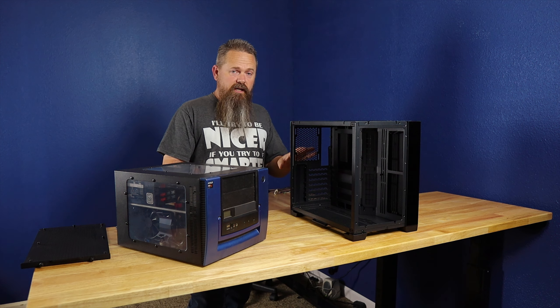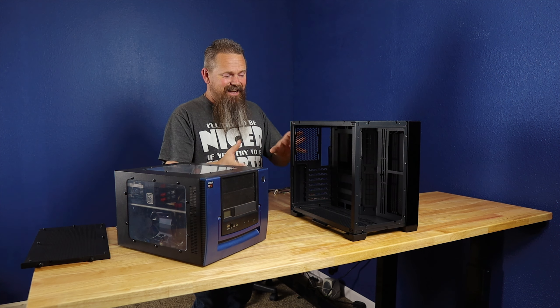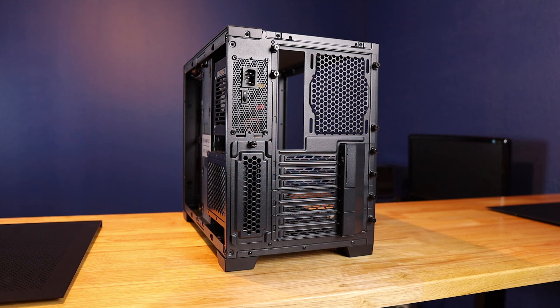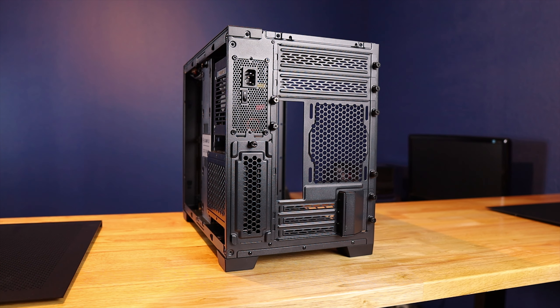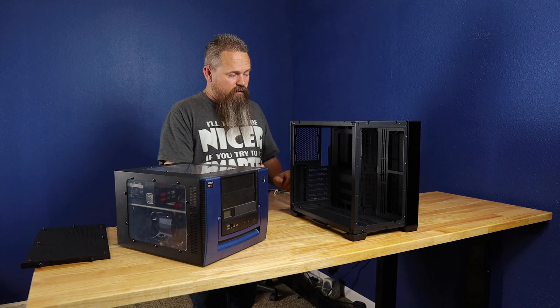This case is designed as a modular case, so you can reconfigure what motherboards fit and how they're positioned. In a seven-slot configuration it accommodates ATX, micro ATX, and ITX motherboards. You can reconfigure it to a five-slot configuration to give yourself room on top for a radiator, which fits micro ATX and ITX. Finally, a three-slot configuration accepts only ITX but gives you a ton of space on top and should still fit a three-slot GPU at the bottom.